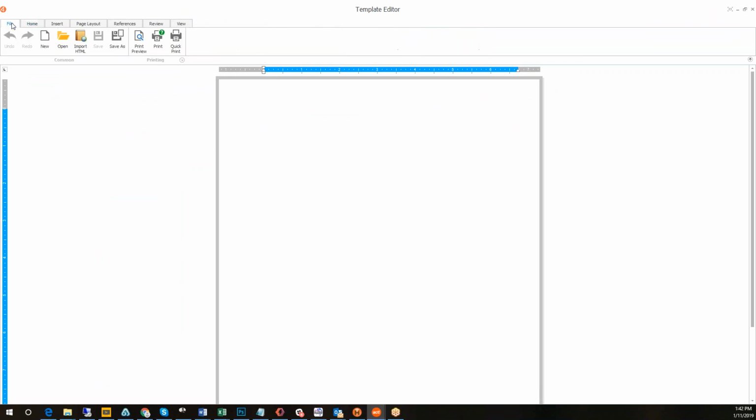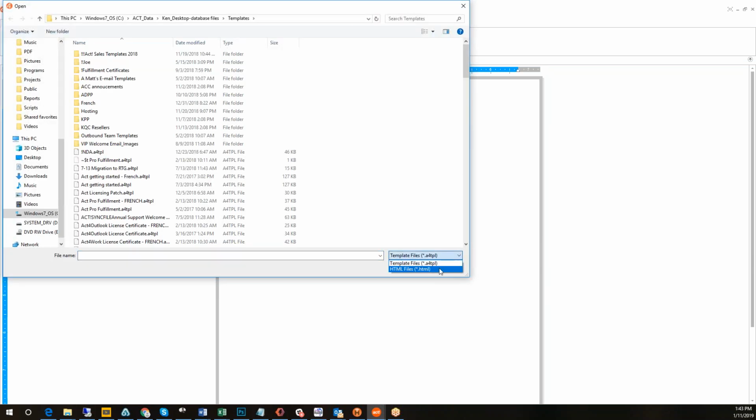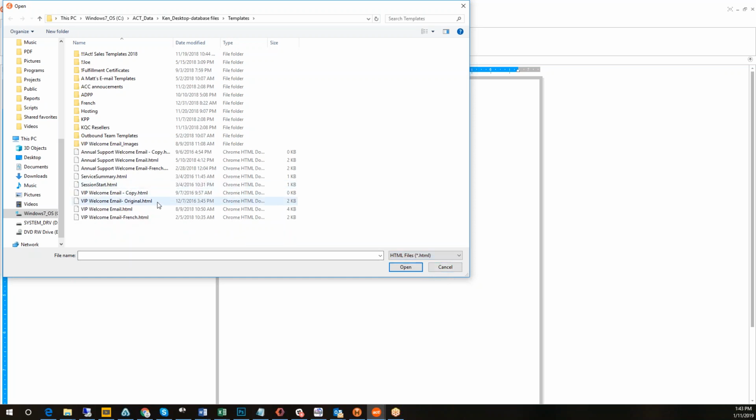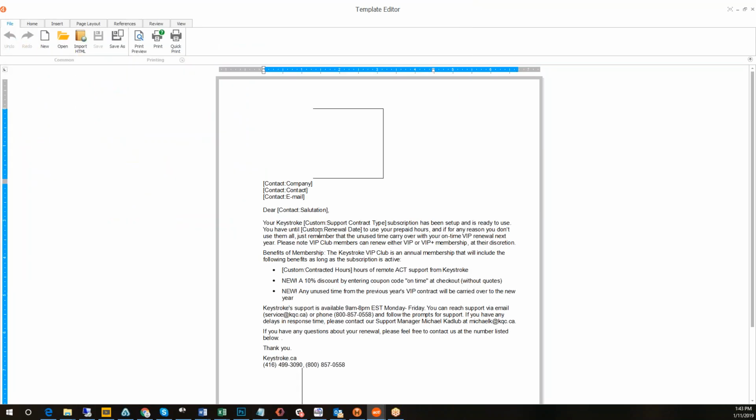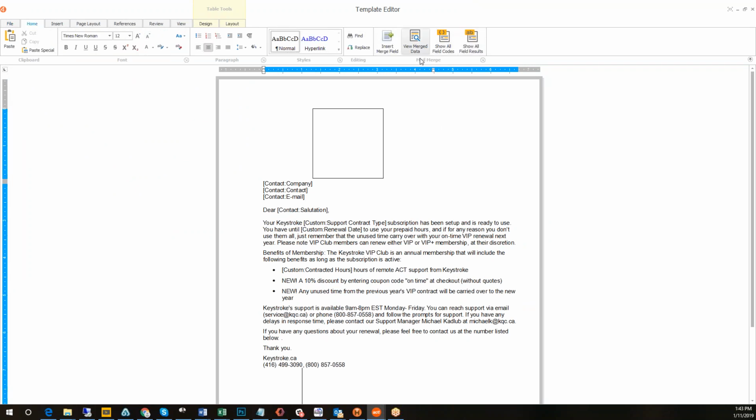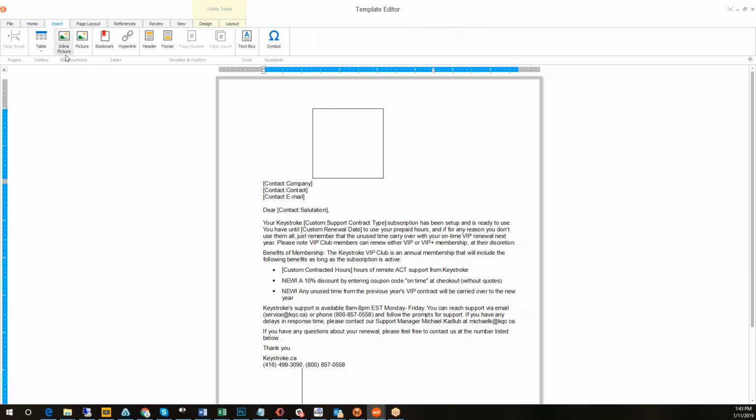Okay, so now I've got the template. So what you can do here is you can click on import from HTML, so you can actually use some other HTML source, whether you've done it in Dreamweaver or any other HTML publishing product, or you can just click on open, okay, and pull in either an Act4 template, A4 TPL file, or an HTML file, okay? And if you select an HTML file, you can pull this in, and now obviously this is relatively unformatted, but you can insert more detailed merge features, okay, insert inline pictures, tables, hyperlinks, headers, footers, whichever.